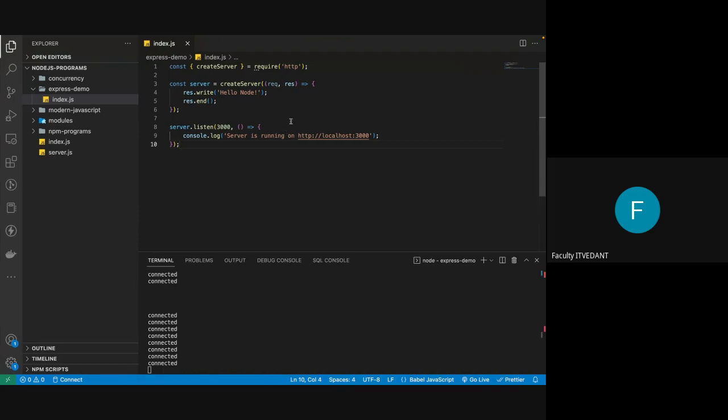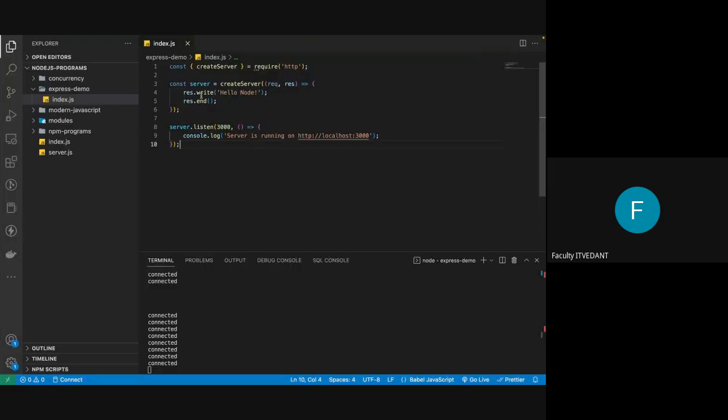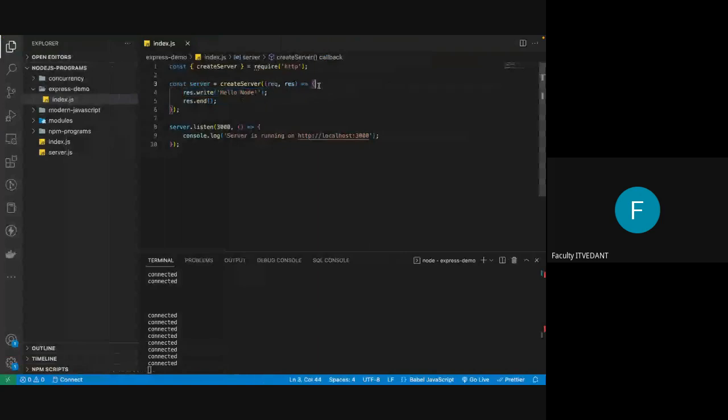There is no page-wise, route-wise or URL-wise display. It's displaying the same thing, because for every request we are returning response.write hello node. Then how can you distinguish that the URLs are different and show different text based on them?